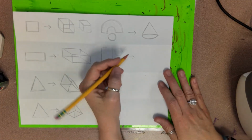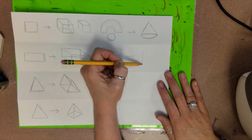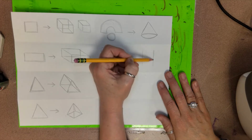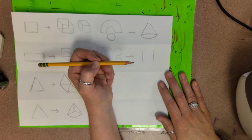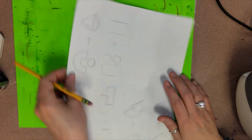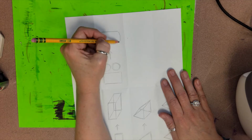and then to make it a cylinder, we're going to draw 2 parallel lines. Now hopefully at this point in the year we all know what parallel lines are. They're lines that run next to each other in the same direction, and they're never going to crisscross. Okay? Then for the bottom, it's going to be a slightly curved line, kind of similar to when we did that cone. So I'm going to just do a slightly curved line here.